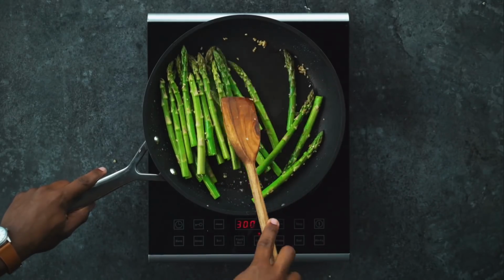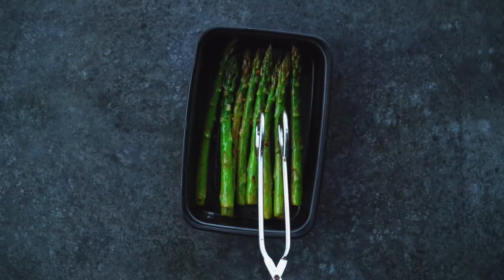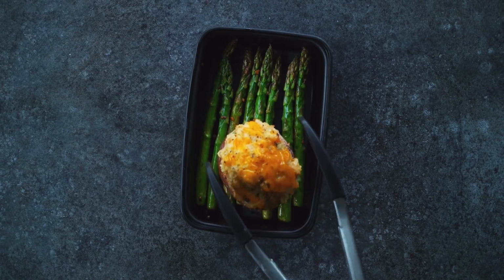Enjoy these bad boys with some grilled veggies. My favorite is to cook some garlicky grilled asparagus with a little lemon. Boom!